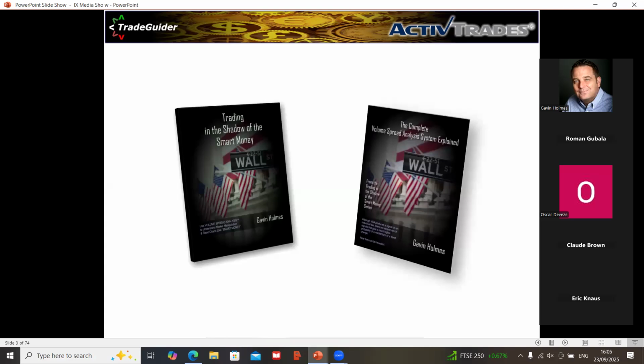And so these are my books. I've got two that I wrote about trading. My third book, which is now the bestseller of all of them, is called Think, Link, Create, and it's very much about your belief systems. But Trading in the Shadow of the Smart Money, the first book that I wrote, was very much influenced by the late Tom Williams, who passed away in 2016. And it helped me enormously to figure out what I'd learned.